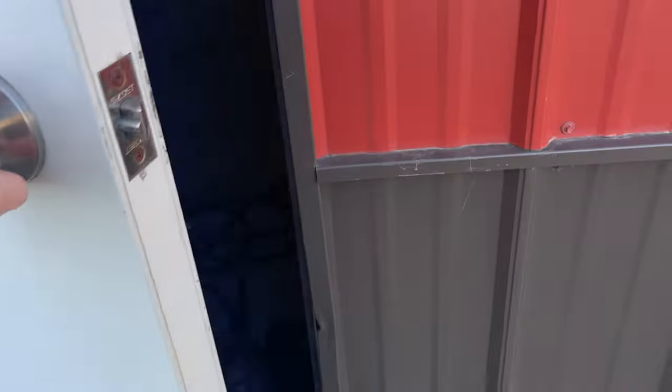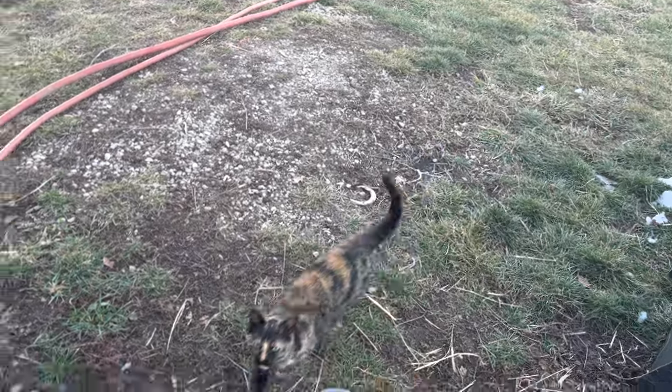I hear a cat stuck in the barn so I'm gonna go let her out quick. What were you doing in the barn? Okay, we're gonna start off with the horses - I have a bunch of treats to give them - so we're gonna go down into the pasture and meet the horses.